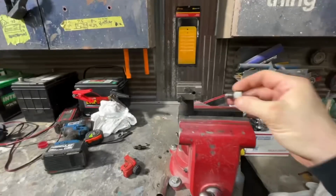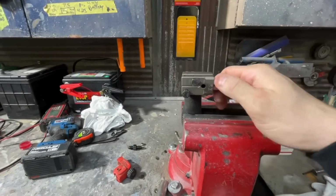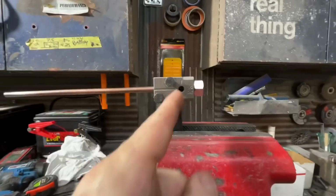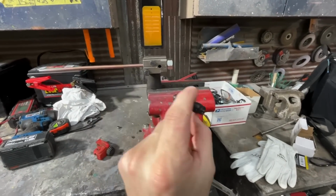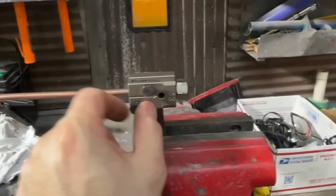Let me show you how it works. All right. First thing we're going to do is put this in here. This is a stop that will line up your line exactly where it needs to be. See? I don't know if you can see in there or not, but now it's exactly where it needs to be. And then here's your tool. You screw it in one way. That does the, I think, regular flare. And then you screw it in the second way, and that's your double flare. Super easy. This clamps on here.